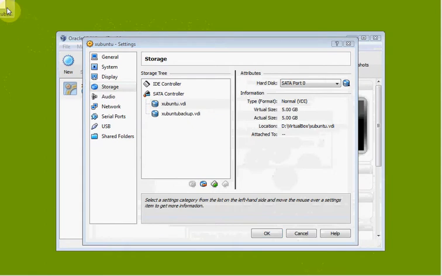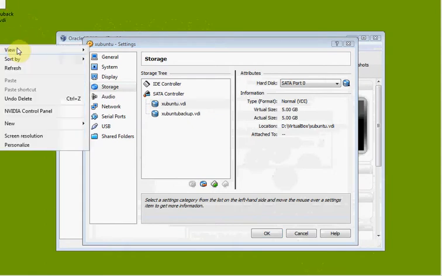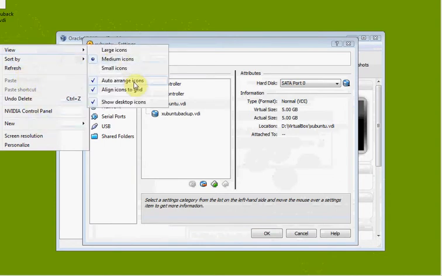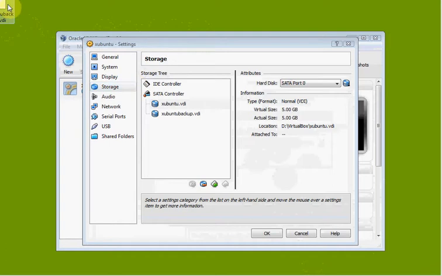If we go back onto our desktop, you can see that I had my desktop set to automatically organize my icons, so I unclick auto arrange there. Okay, so you can see that we have Ubuntu backup.vdi. I have my computer set, of course, to display the file extensions, so that's why you see the extension. Your computer may not be set that way. You can change that if it isn't. Okay, so we have our 2 hard drives.